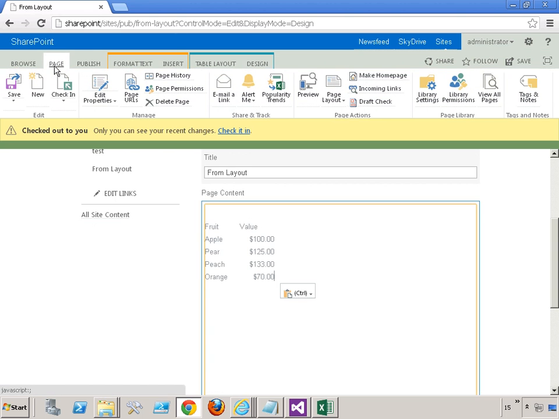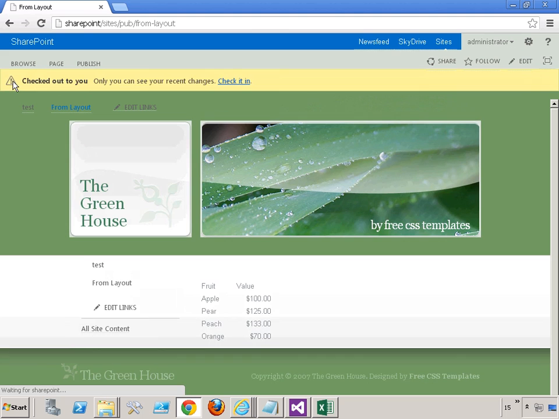All right, so let's save this page. And wow, check it out. So we still would have some more work to do as we were working with Design Manager. Clearly we've got a little gradient here, and we need to have some more white space here in the body. And as you know, when I was working with the master page, I pulled the styling off of this so that the top link bar didn't overlay the greenhouse logo by free CSS templates.